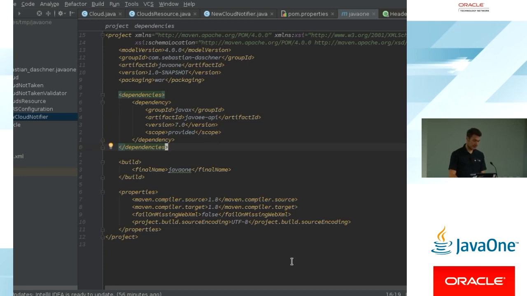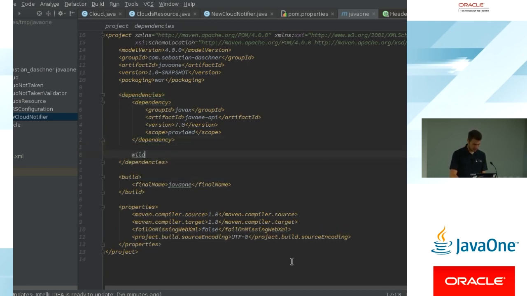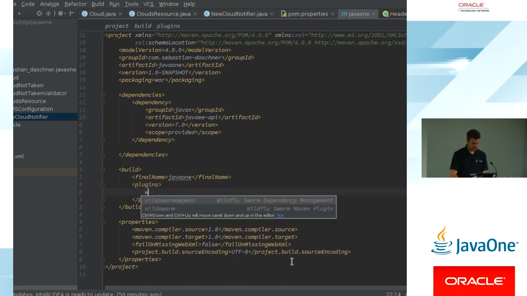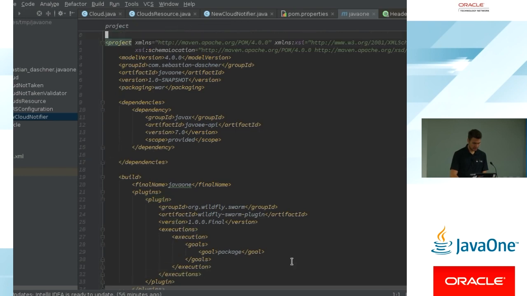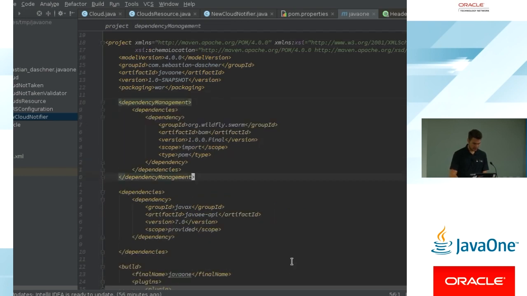For those solutions, you can add something like WildFly Swarm. I can show you WildFly Swarm. Actually, that's the plugin. Plugins, WildFly Swarm plugin, and for that you also have to have nice dependency management.